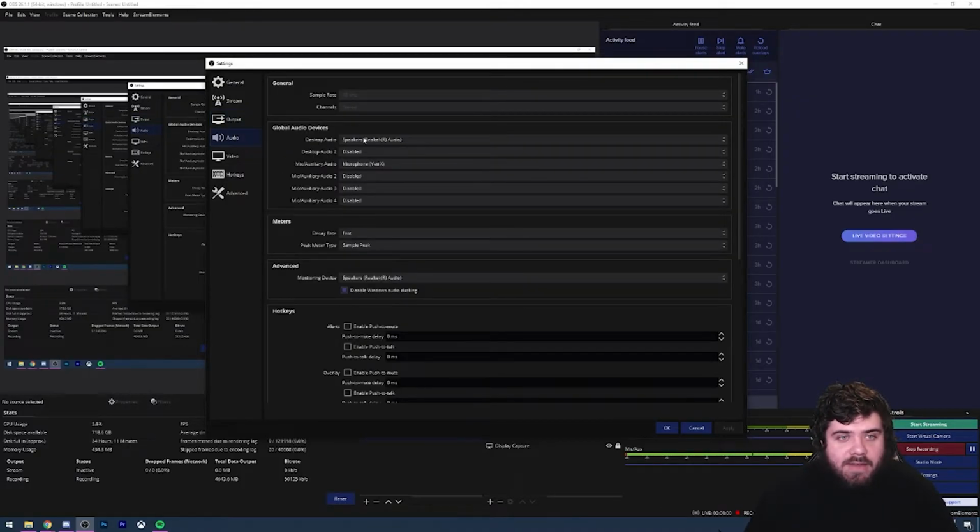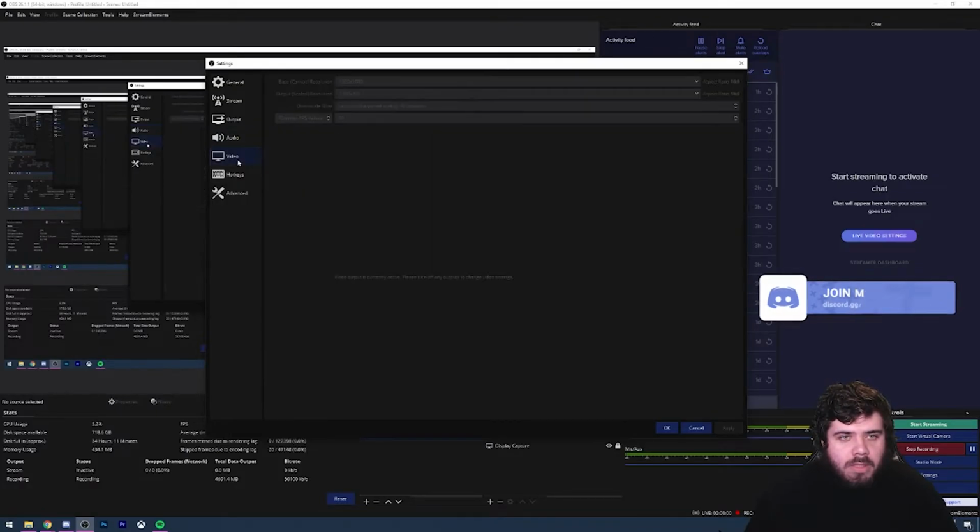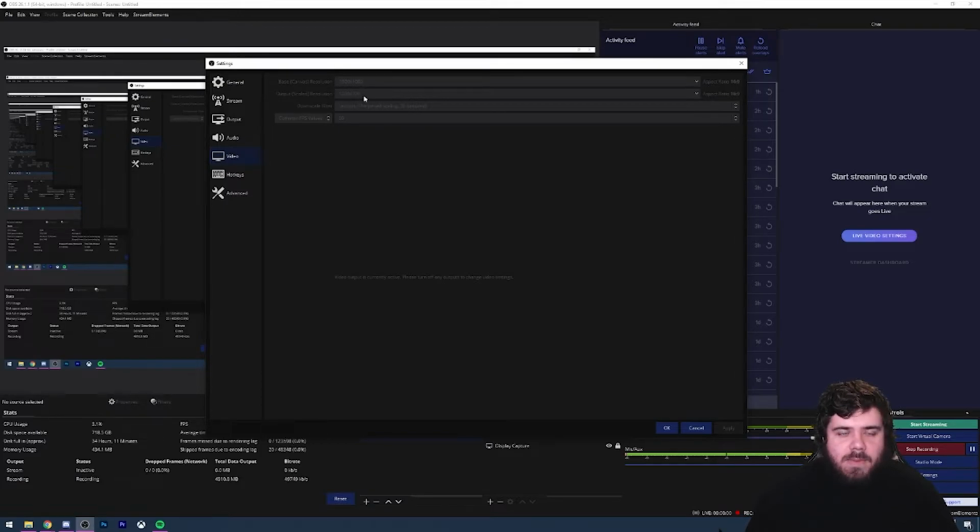Audio, you want to have your desktop audio set to your headset and your mic audio set to your microphone, which I'm using a Yeti X. Then video, you want your canvas resolution to be the same as your monitor. Whatever your monitor resolution is, your base canvas, and then your output scaled resolution, set it to 1280 by 720.